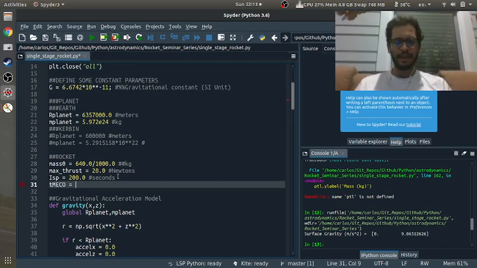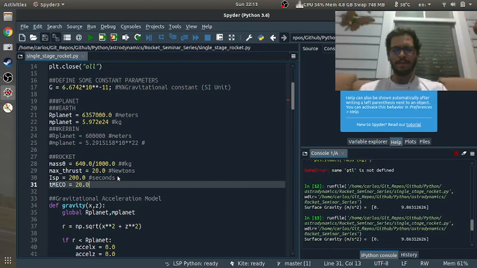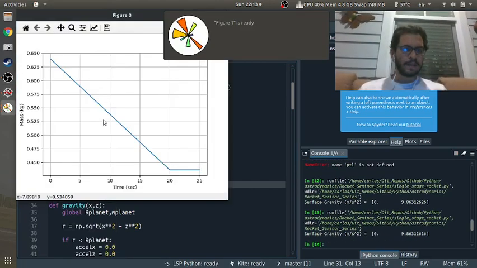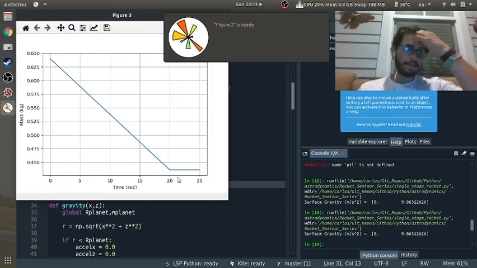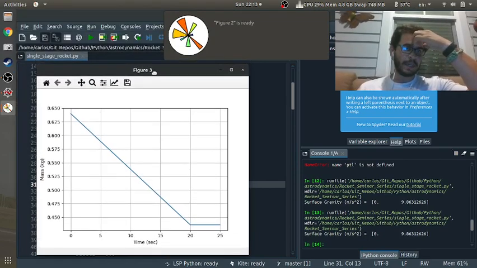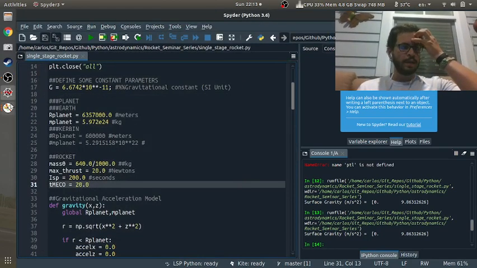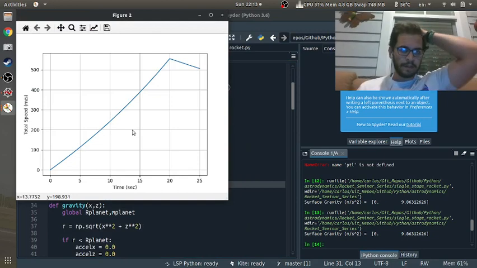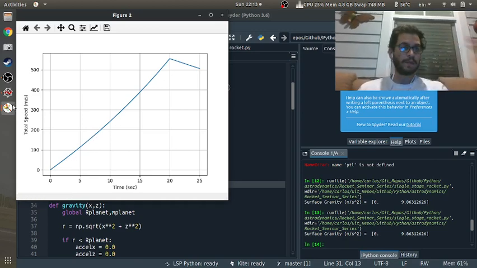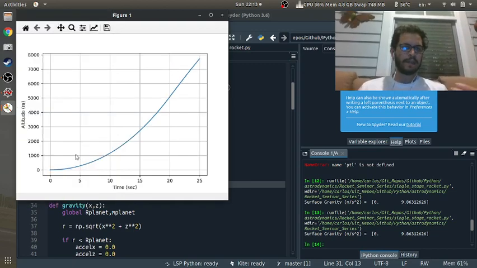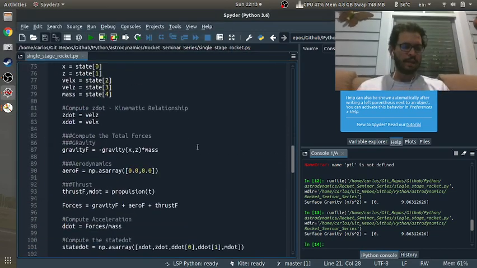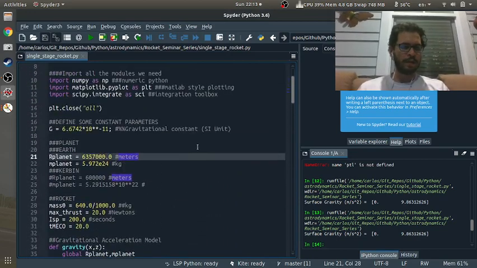Now let's say for kicks, you're like, oh, I'm going to burn my rocket for 20 seconds. Well, I'm willing to bet, oh, okay, I guess my ISP is really high, so I'm not burning that much fuel. What did that do to our altitude? Oof. Oh, wait, that's total speed. Yeah, so this is crazy. You notice that the velocity increase is not constant because we're losing mass. We're actually accelerating faster. And it looks here that we're still climbing at this point. So we need to simulate longer.